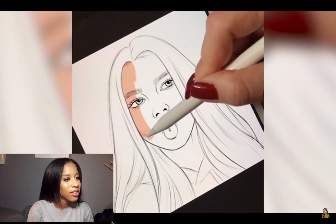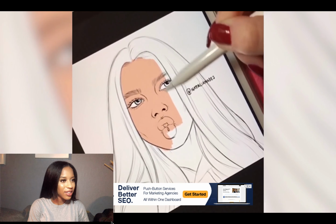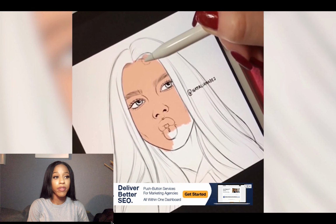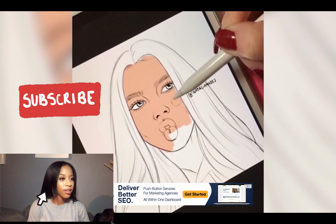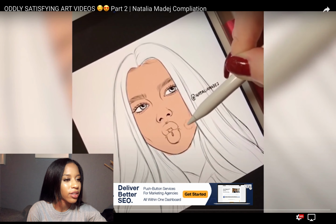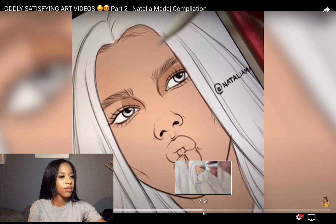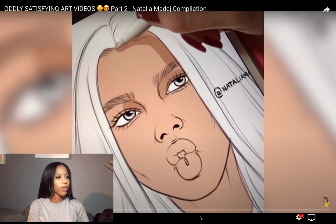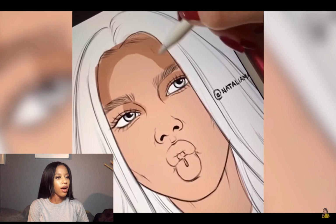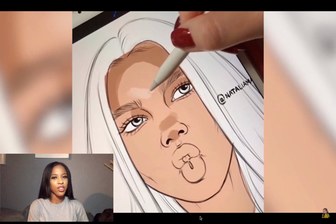Okay. Line art is on point. Yes, yes, yes. It's hard to get perfect lines like that. Oh, what is this? Out of here. Oh. Shadows and highlights are so fun.